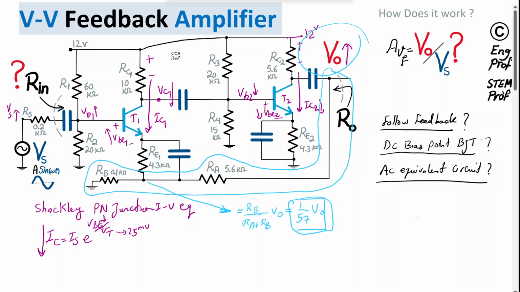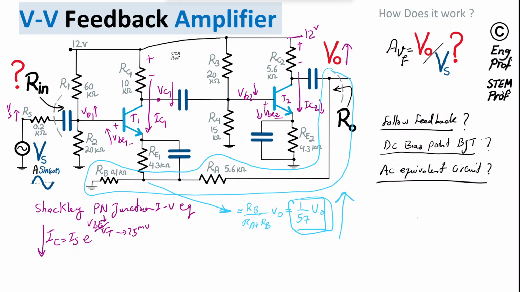And when V out is going up, this fraction is also going up. So effectively, the circuit tries to follow. We started with the base of transistor 1 going up. Now we see that the circuit is trying to also increase the emitter of transistor 1 as well. So it's chasing the base, trying to counteract the increase so that it basically tries to keep the base-emitter voltage constant. So it's a negative feedback.